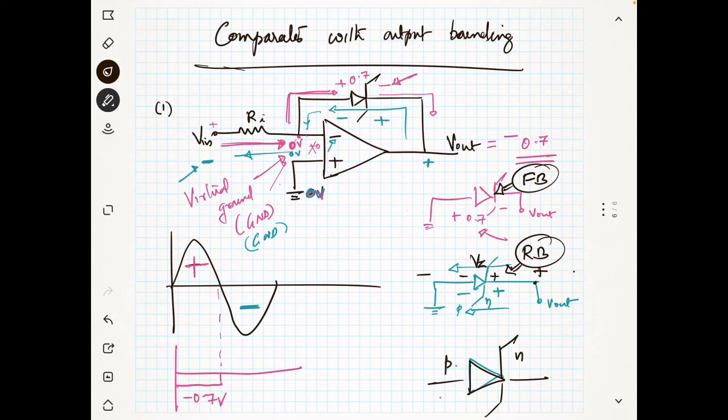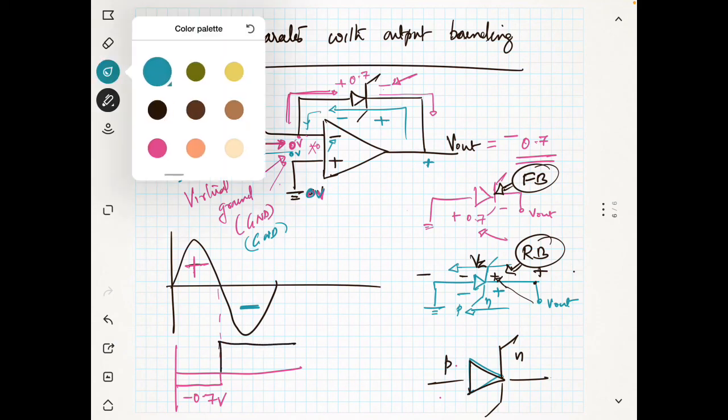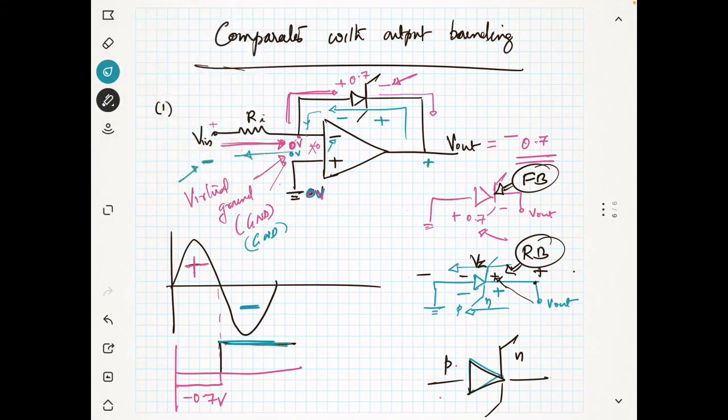And you know that this positive is connected here to the positive part. So the output will be Vz. So I will just draw the output, and that will be equal to Vz. So this output will be equal to plus Vz. So that's what is happening if you are using a Zener diode.